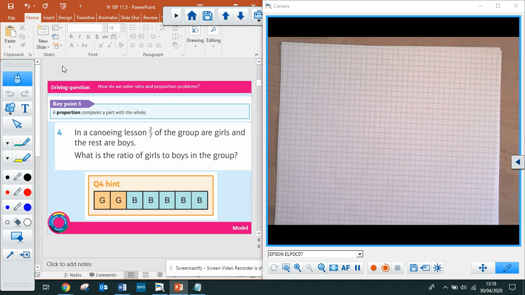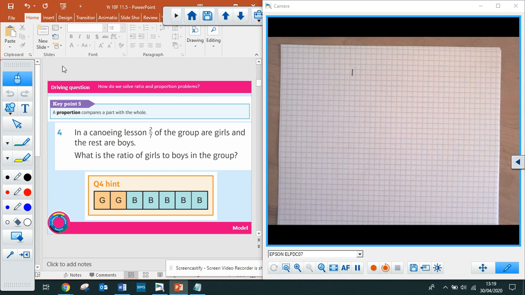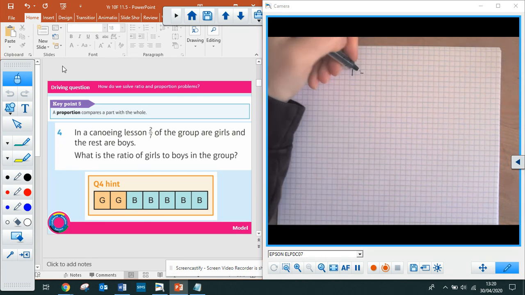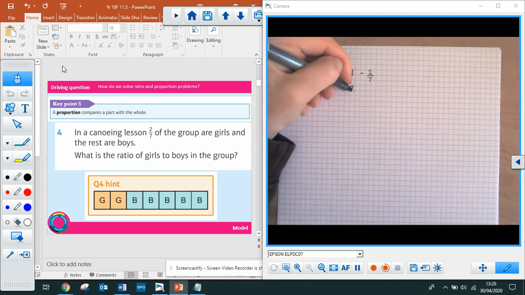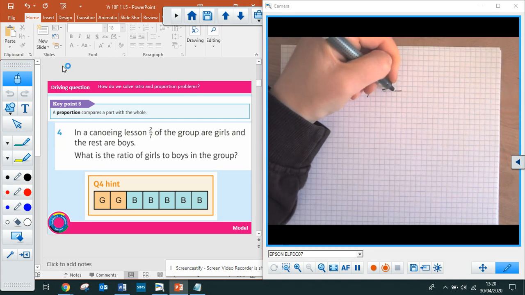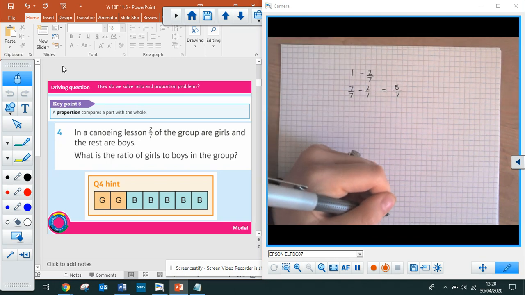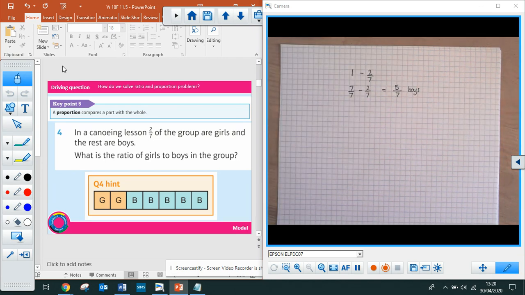Okay, so 2/7 of the group are girls. So this is like what we did in the first example. Out of one whole, 2/7 are girls. So we're actually going to do one whole, subtract 2/7 essentially. Okay, one whole we know is 7/7. Subtract 2/7. Our denominator stays the same. 7 subtract 2 is 5. Therefore, 5/7 are going to be boys. Okay, so that's if you just wanted to subtract fractions.